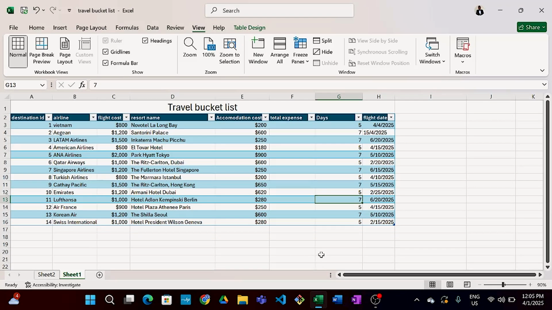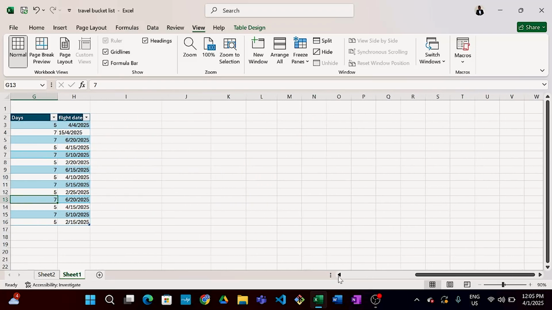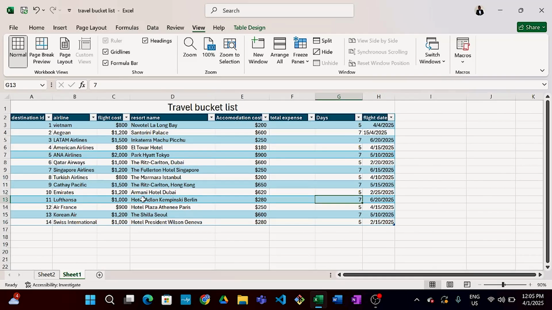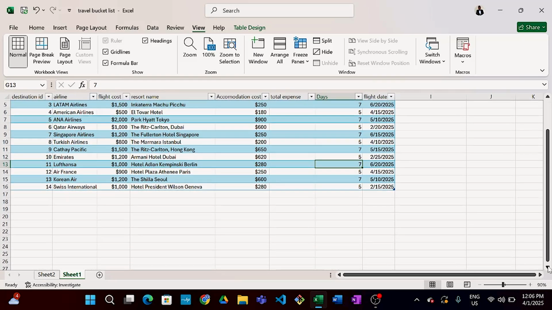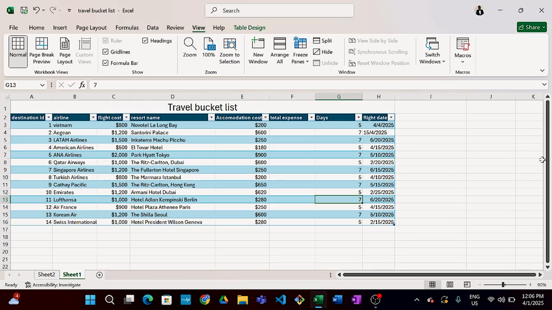Now that you've learned how you can insert columns and insert rows and add title and merge center into your Excel table, I want to show you another important feature of Microsoft Excel in this next section of the video. And I'm just going to do this. I'm just going to hit on this horizontal scroll bar, and you can see when I scroll to the left, my table disappears, and when I also scroll to the north or the south of this Excel table, you can see my table disappear using my vertical scroll bar here.